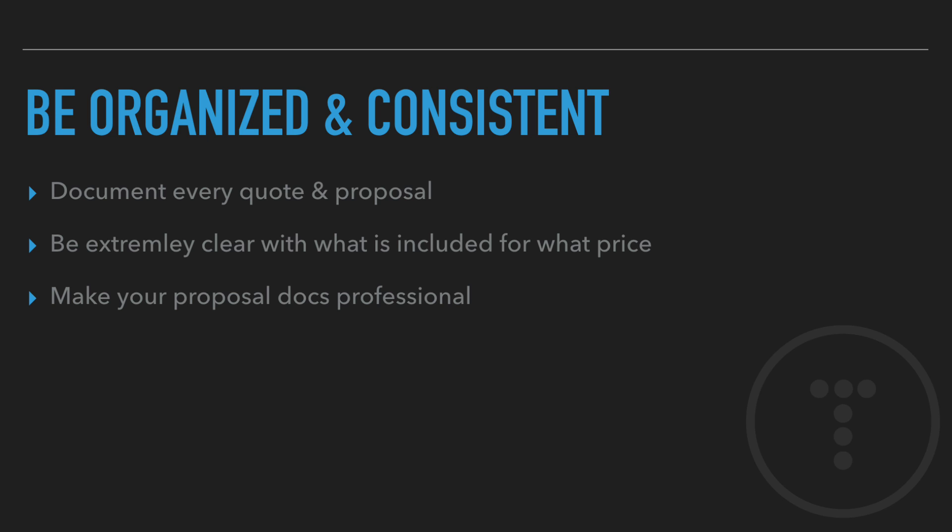The next tip is: be organized and consistent. When you start freelancing or running a business, it takes a lot of time and thought to get organized and get a system going for quotes and proposals. You want to make sure you have documents for every client and potential client when giving a quote or proposal — don't just ramble off a number. Format a document that includes everything you're expected to do, covering all your bases. That way, if a client claims you didn't do something, you can look back at the document and the scope to see what's on there and what's not.